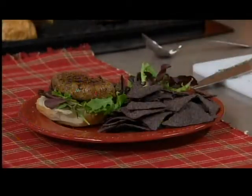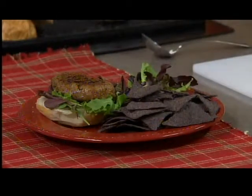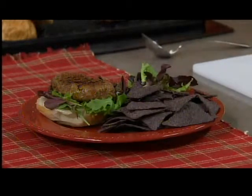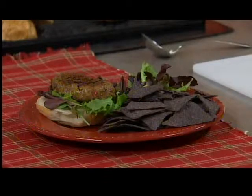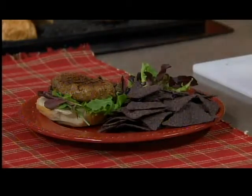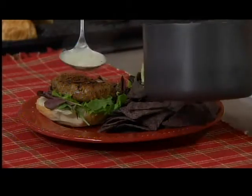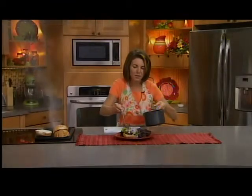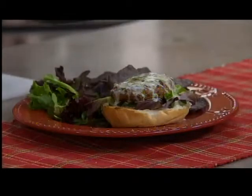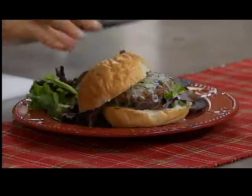And now I've got that fresh rosemary that we're going to add to the blue cheese sauce just at the very end here. The blue cheese is all melty and wonderful in here, and you basically then just ladle some of this blue cheese sauce. Get lots of napkins, and this is almost a knife and fork kind of burger. So just ladle that over the top. No ketchup and mustard for this burger. Instead, you've got that great blue cheese flavor. And there you go. My black and blue burgers.